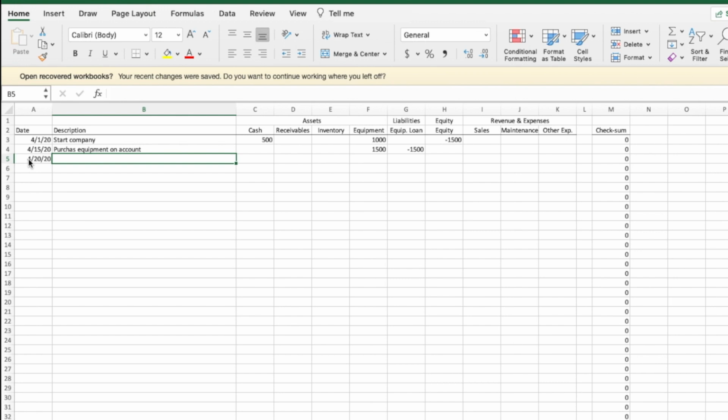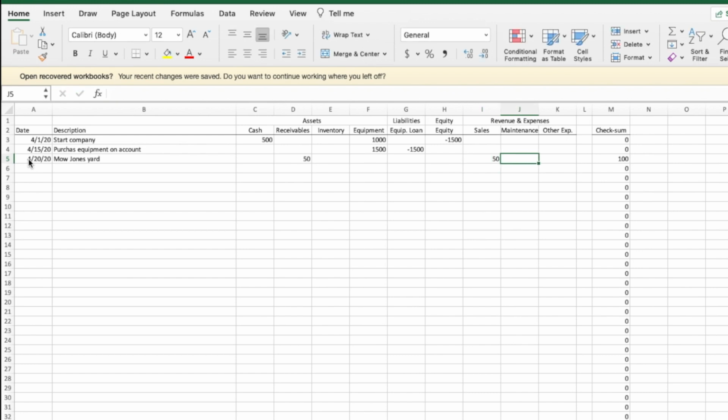We're going to mow the Jones yard. So we've got our first job and can start mowing. We are going to bill them, so it is going to be a receivable for $50, and we're going to record our sales at 50. Now you'll notice I didn't put the negative in, so the checksum is wrong.